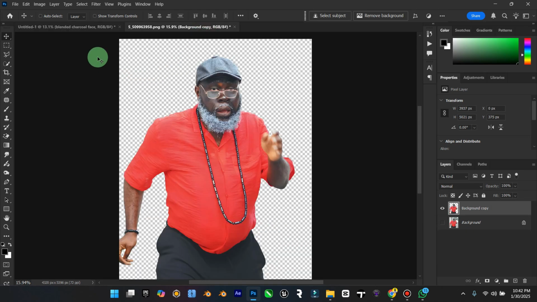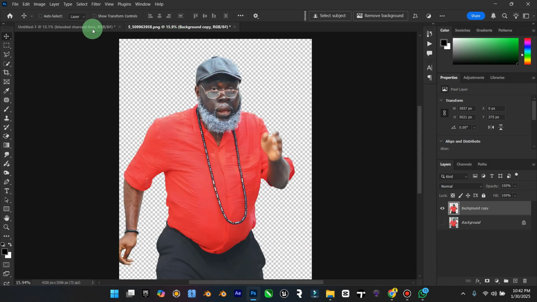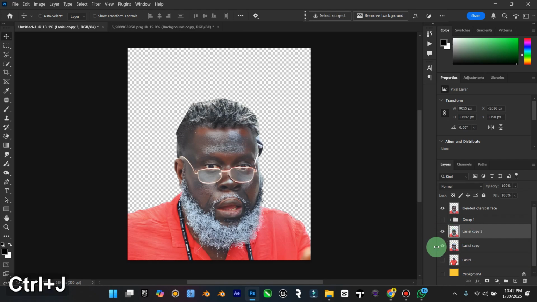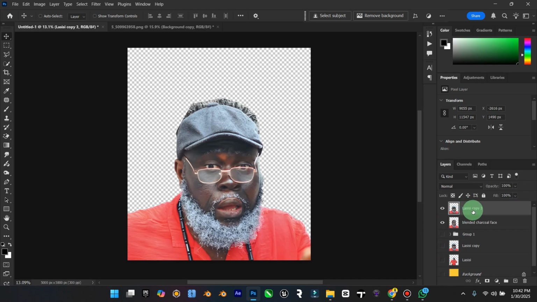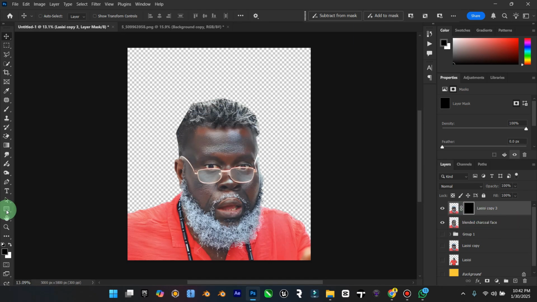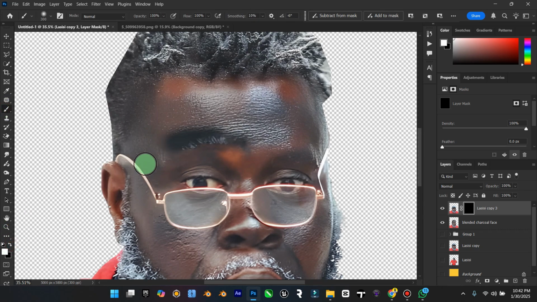But yeah, you can see there are some stuffs missing. I'm going to try to bring this in. Let's bring it to the front. Now I'm going to apply layer mask, then click on Ctrl I to inverse it such that I would only bring in what I need. So I'll take my brush and choose white and then bring in only what I need.